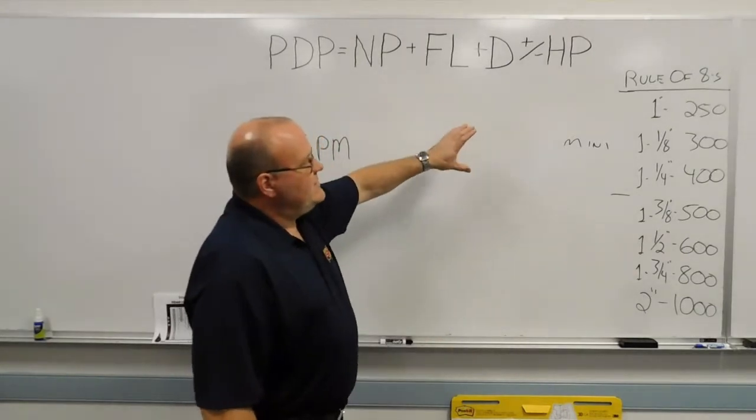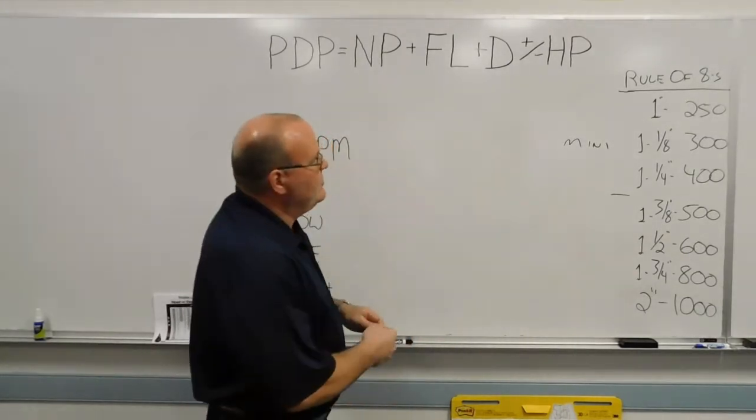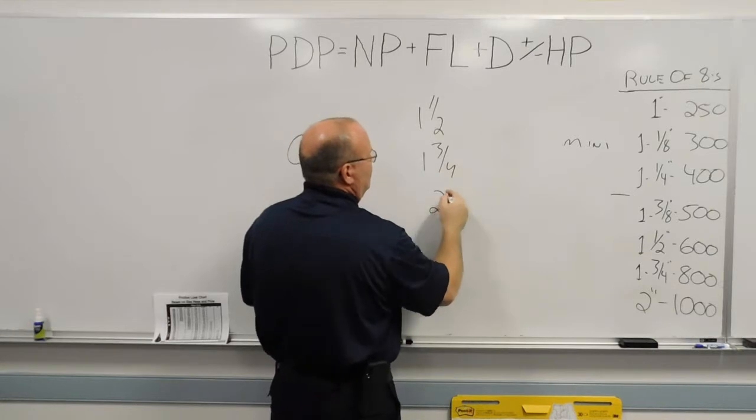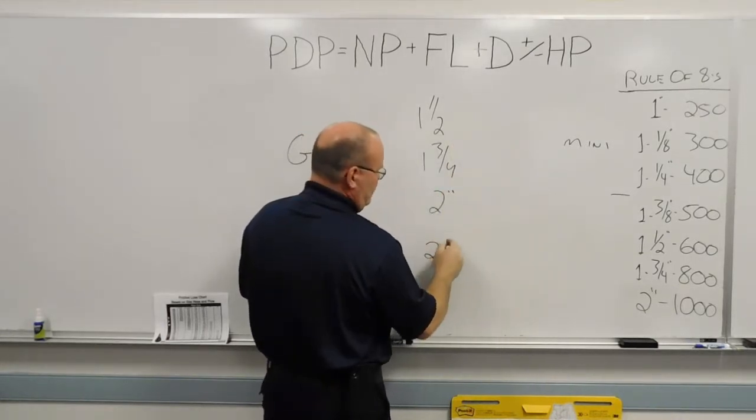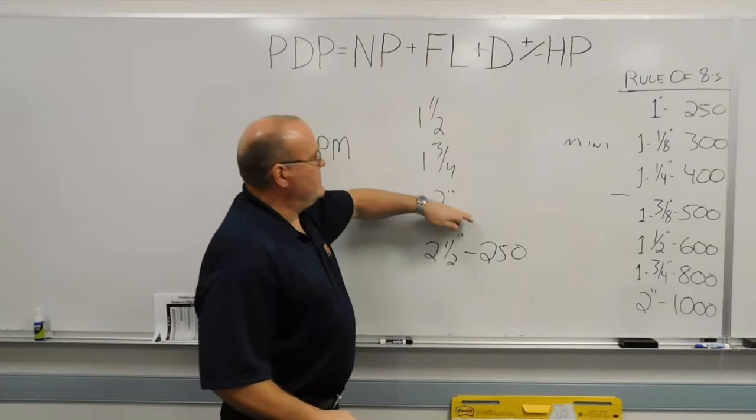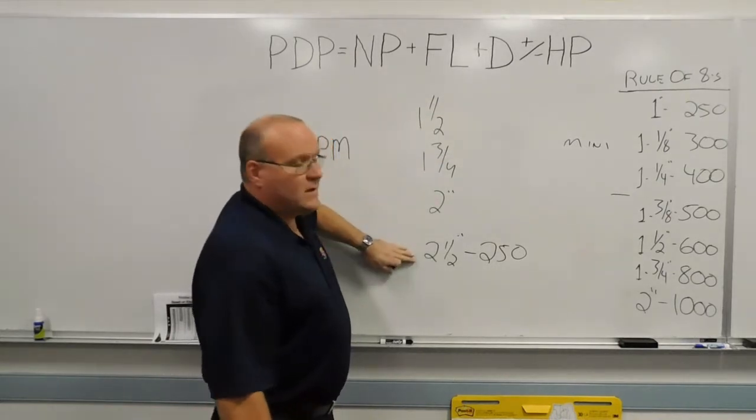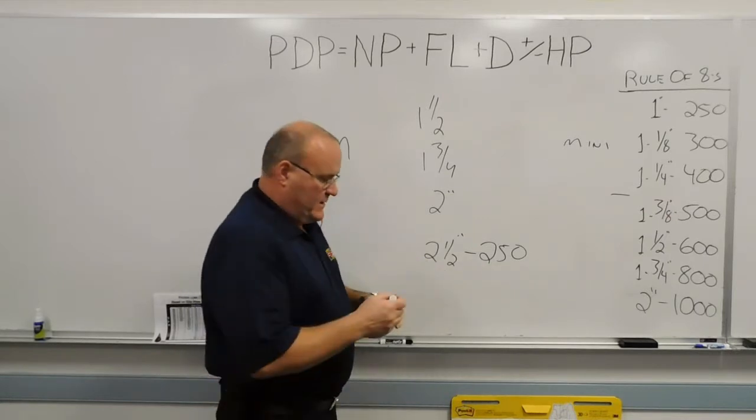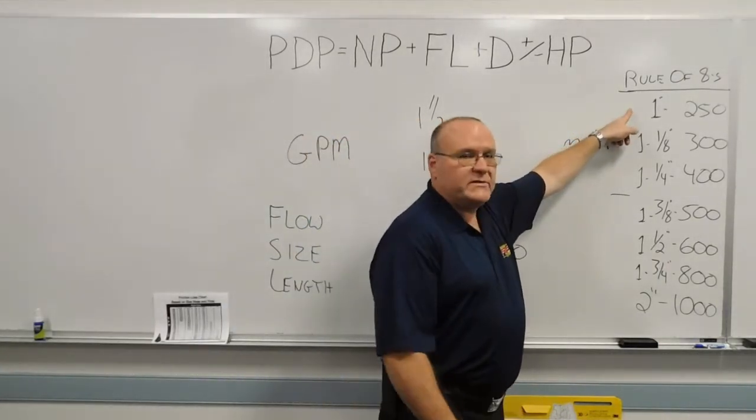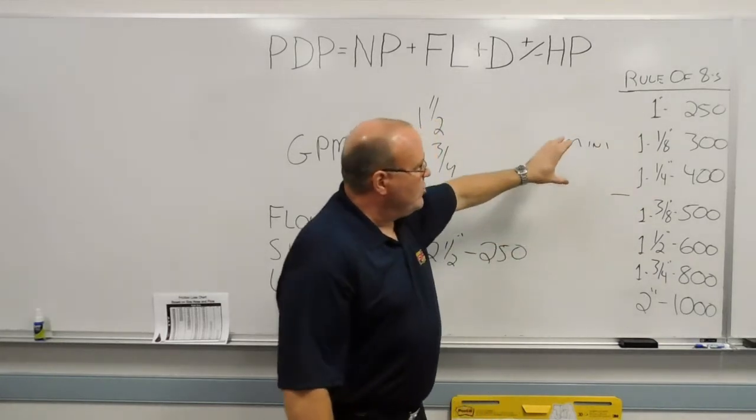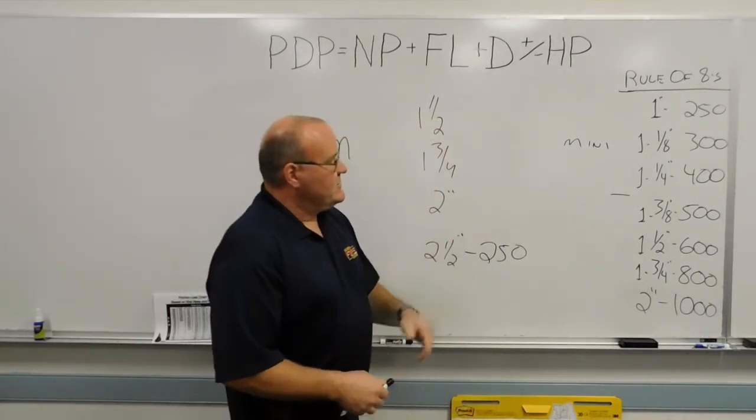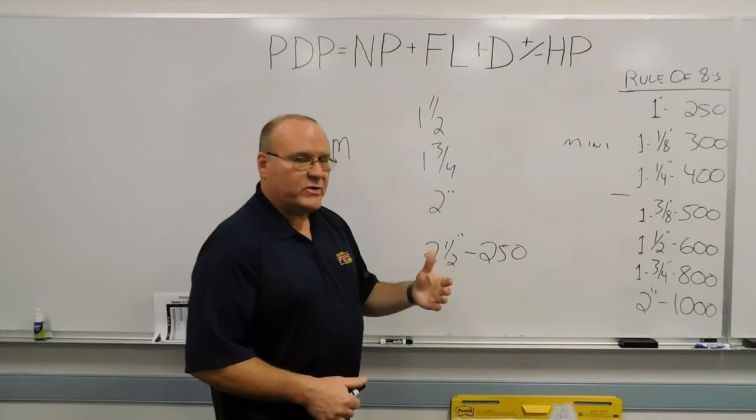And then the ease of this, if you view your attack lines that we had up here a few moments ago, all of those lines, your initial lines are 200 or less gallons per minute. Your blitz line, your two-and-a-half, is going to give you 250 gallons a minute. And then your next step up from there is your portable monitor. And then that is your initial tip size, fairly easy to remember, 250 gallons a minute. And then from your portable monitor, you go up to the 500-gallon-a-minute mark in your deck gun.